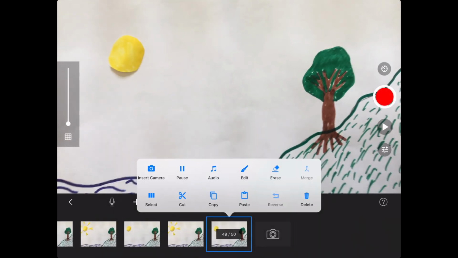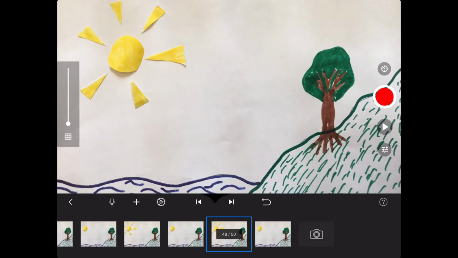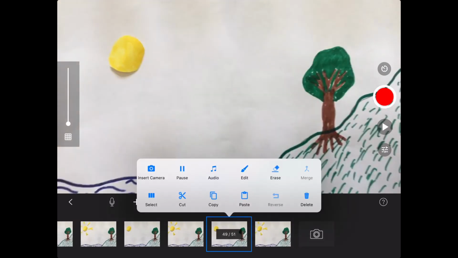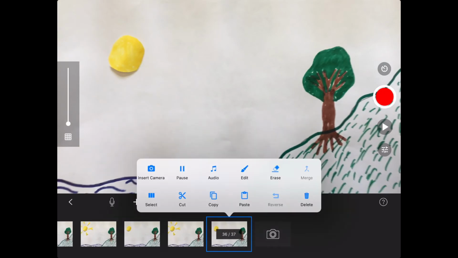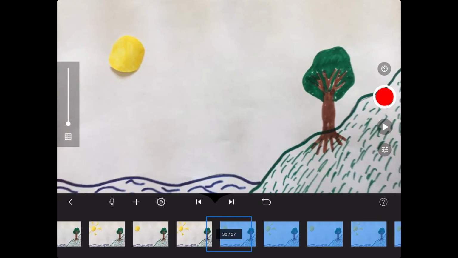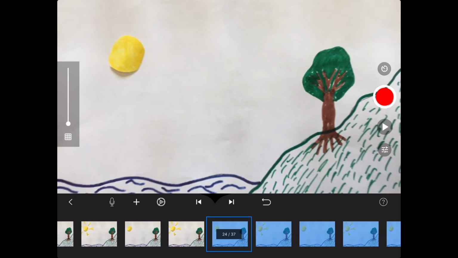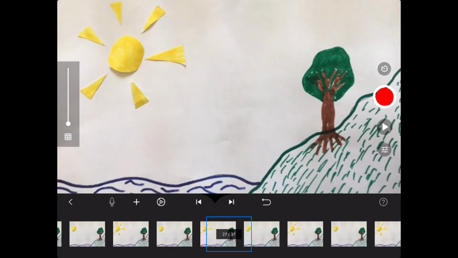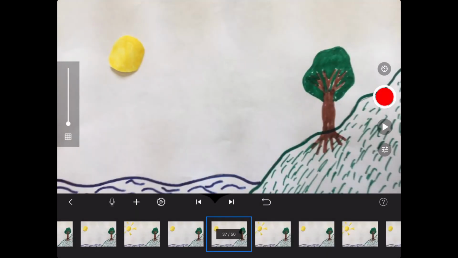Tip number 3. Instead of lifting the sun rays on and off and on and off, I can just copy a frame with the sun rays on and then paste it after one with the sun rays off, and just copy and paste them alternately. If I want a much longer sequence of the sun flashing on and off or any other kind of animation, I can tap on the last clip and then tap select, slide it forward till I get all the clips that I want, and then tap copy. Then I can go to the end and paste all that at the end, and then I'll have double the length of that sequence, all done really easily for me.